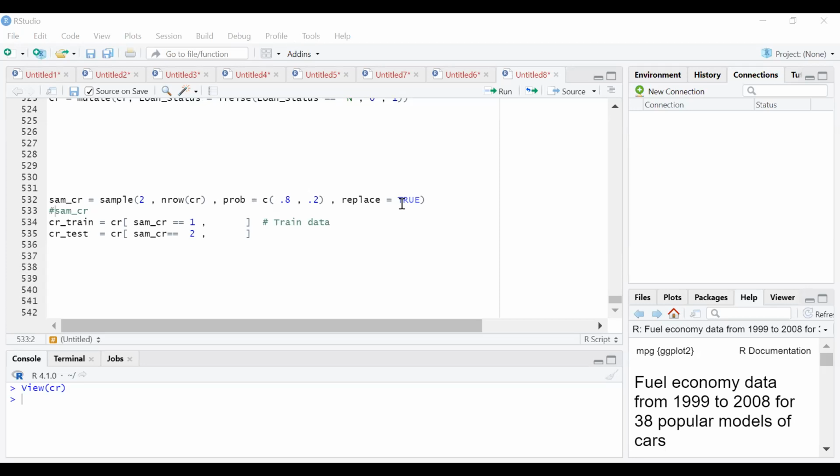Yes, sir, done. I just wanted to see the names, what you added, like CR train and CR test. Okay, fair enough. So 3, 4 people have confirmed. I'll wait for 1 or 2 more.